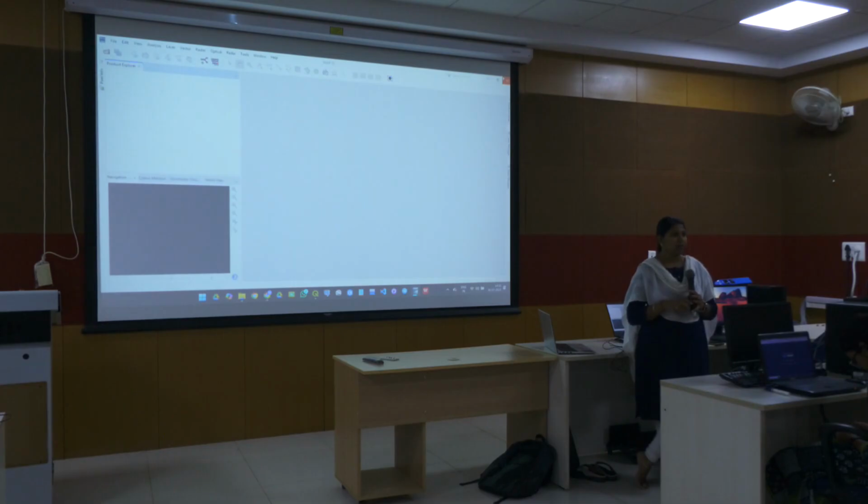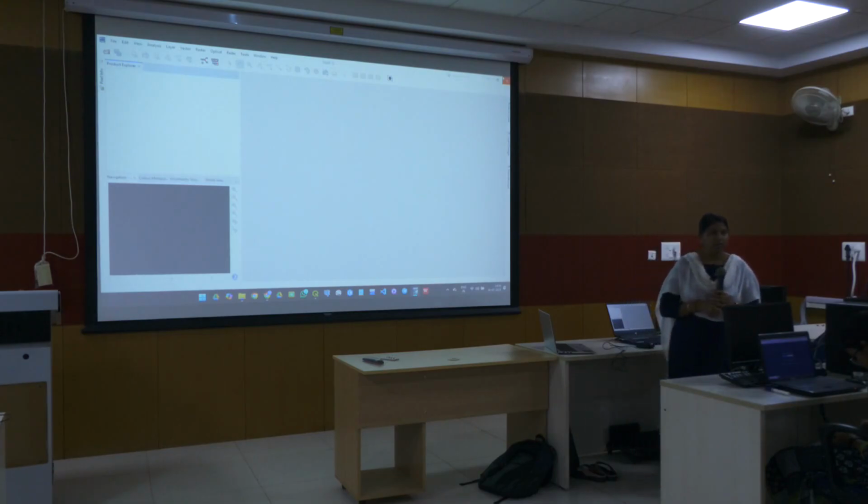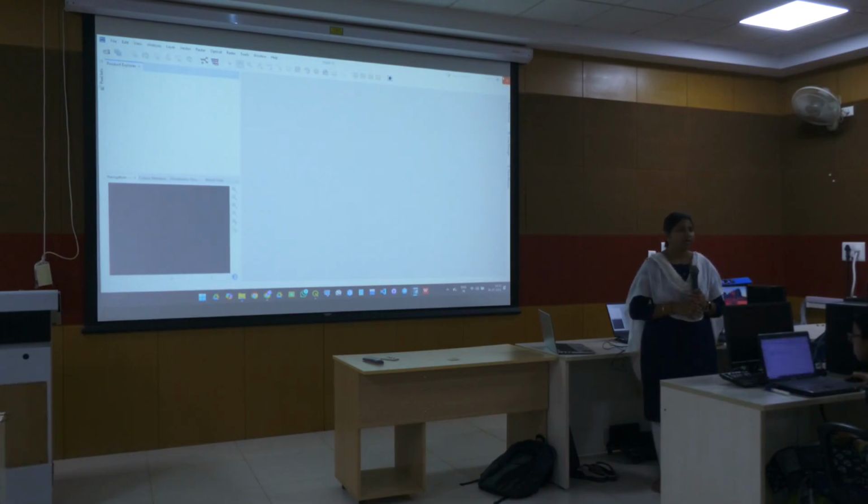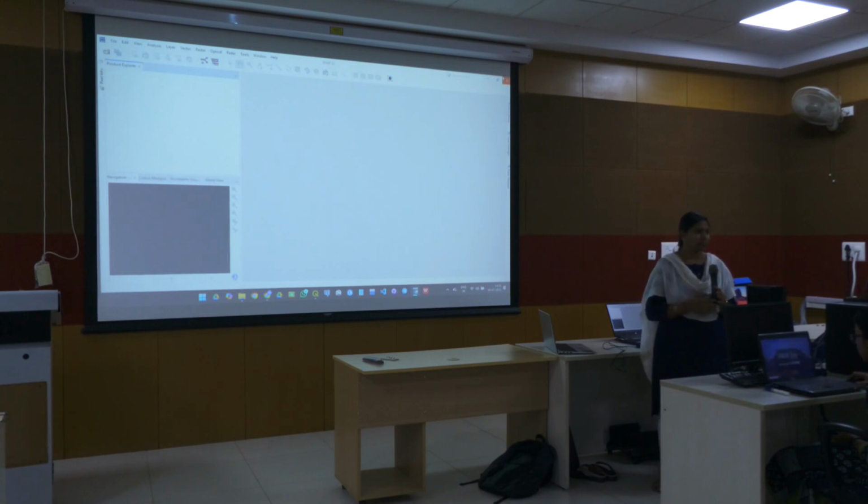Okay, this step we will do using a software called SNAP, Sentinel Application Platform. After the pre-processing in SNAP, we will get the exact data that is required for analysis purpose. That data we will analyze using QGIS. QGIS is Quantum Geographic Information System. Using that software, we will analyze how much area got flooded, how the impact is. Everything we can analyze using that QGIS software. So this is the overall process that we are going to do in this session.